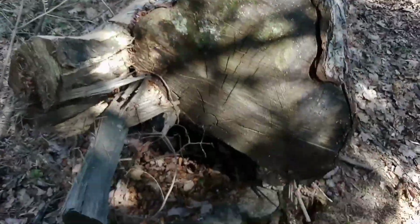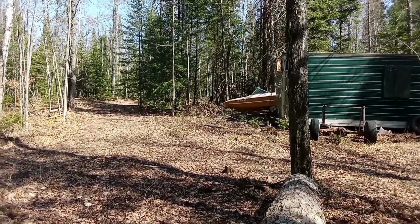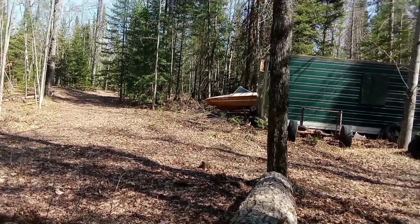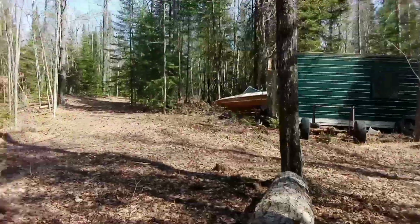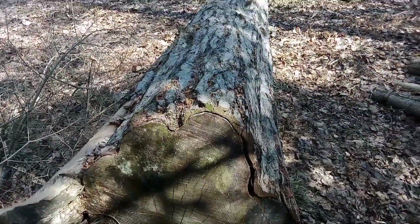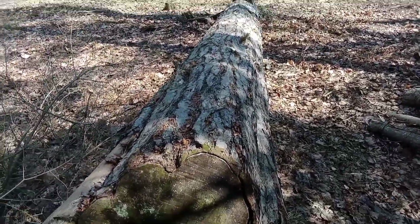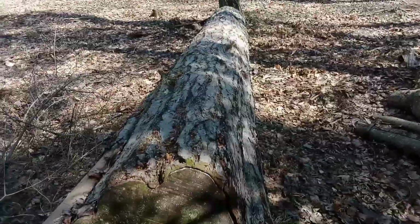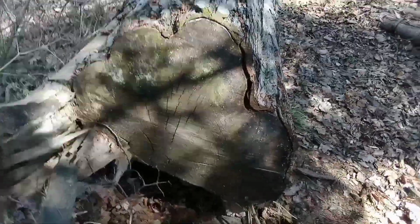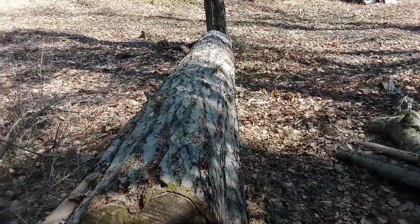All in all, this tree was 2.5 feet at the base, and I think we measured it was 75 or 80 feet tall. So it went way down into the woods there, but the rest of the tree's been used already, and this section's just waiting to be used. And I thought, what could be better than to use it for a charitable cause and help some people out, and let them enjoy their gardening a little more easily from their position.